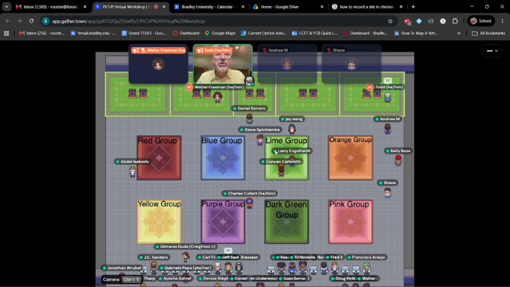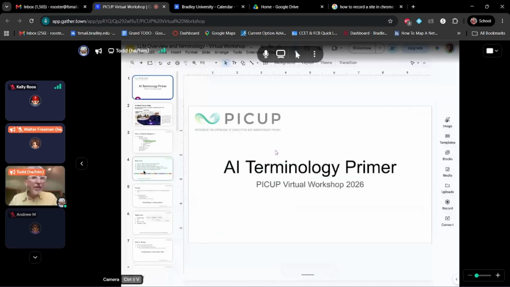Walter and I ran a similar workshop at AAPT this summer, and one of the things we realized is there's a huge variety of skill levels coming in here, from everyone from "I've heard about it but haven't done it," all the way up to "Yeah, I'm writing my own tools in the background." So I just wanted to go through a brief primer on the terminology, just so we have a common language and everyone's up to speed.